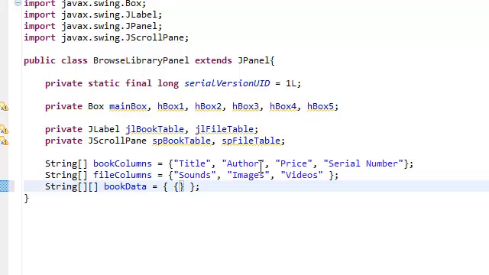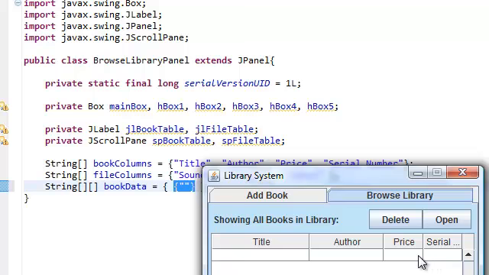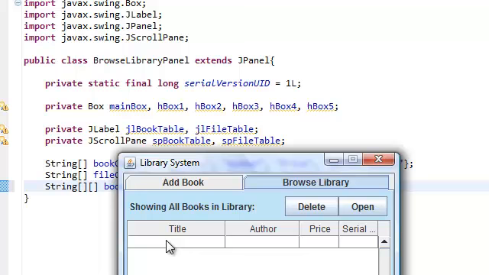But for now, initialize this to an array that has 4 columns. This book data corresponds to this book column, and it needs 4 columns. So each row of data is an array, and that array must have 4 things in it.